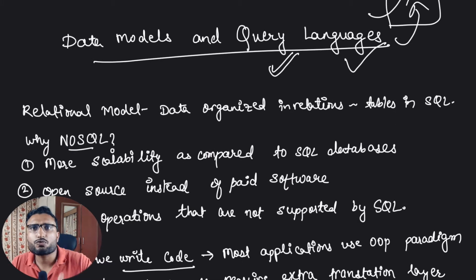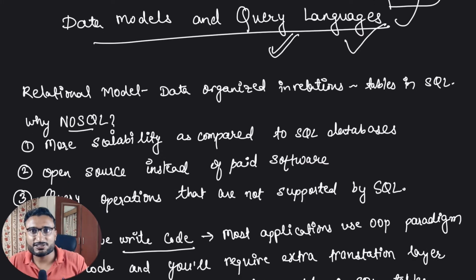So if we talk at a high level, you might already be aware that there are many kinds of databases, but at the top you will think of there being SQL databases and NoSQL databases. Okay, one is SQL and one is without SQL. So what is SQL? SQL is basically a relational data model. Okay, so our discussion will be focused around the relational data model and then the non-relational data model.